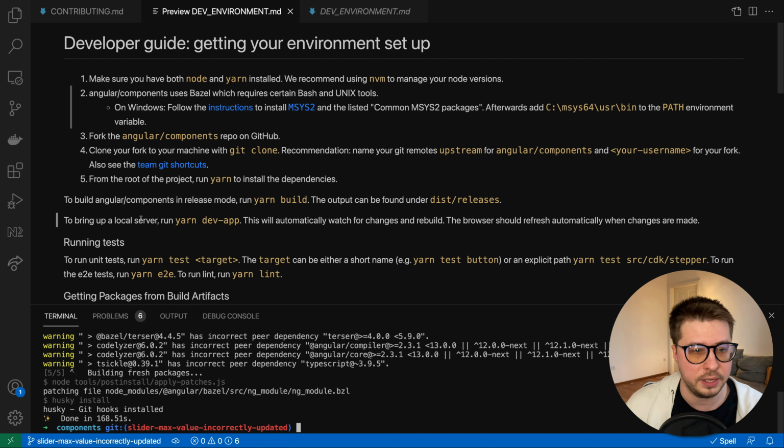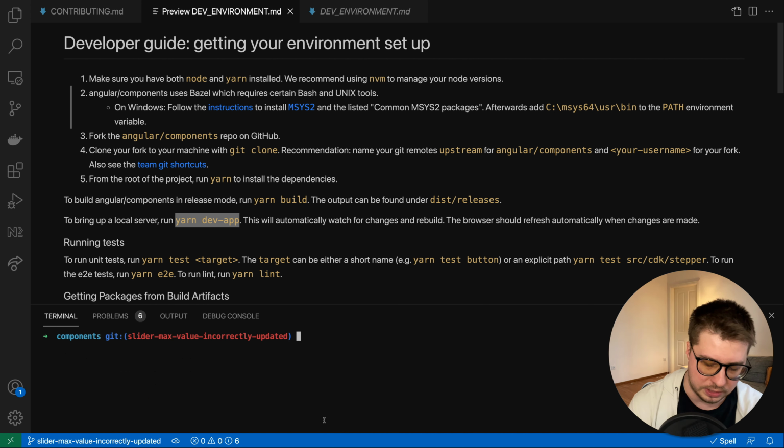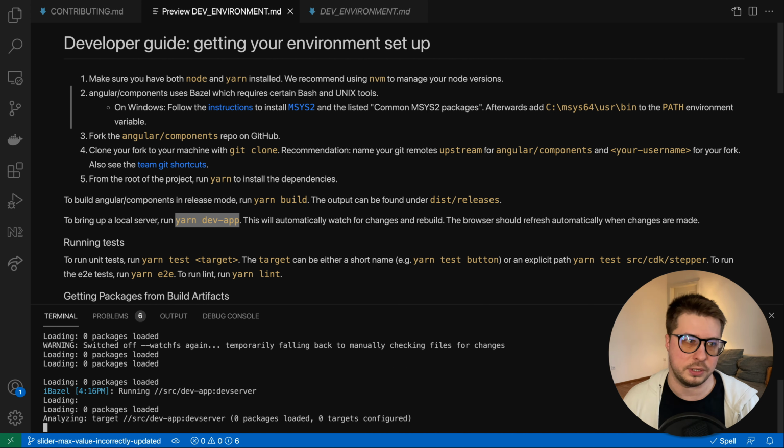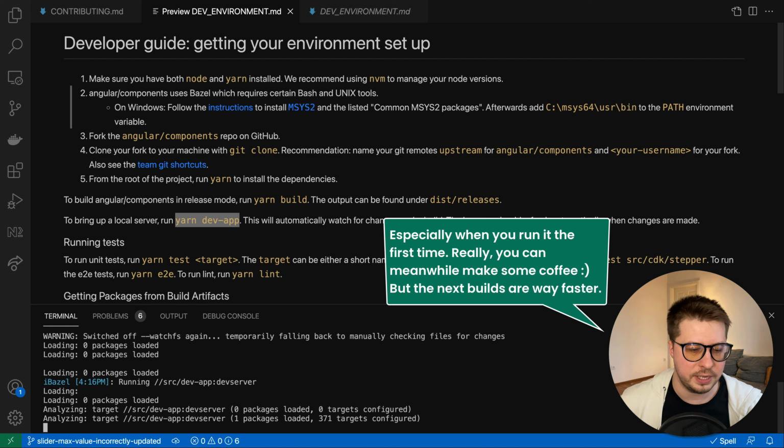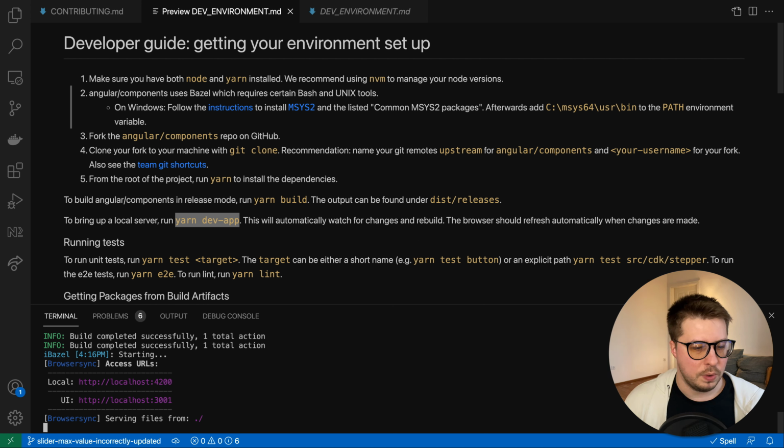Now we can either build our library in release mode by using the yarn build command, or what I'm going to actually run is the yarn dev-app command, which will start to serve our dev application. This is what I mentioned a few minutes ago. So it will take again some time in order to build everything, and then in a few seconds we will see that the application was built and it is being served at this URL.